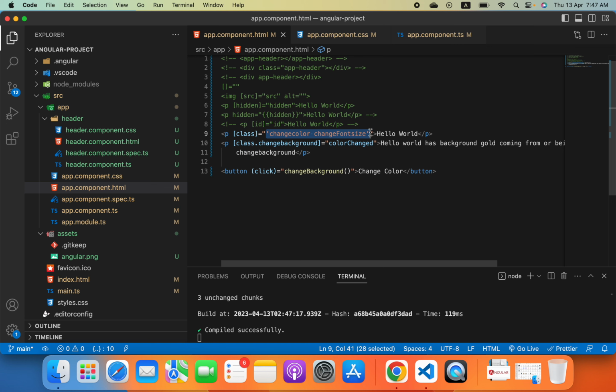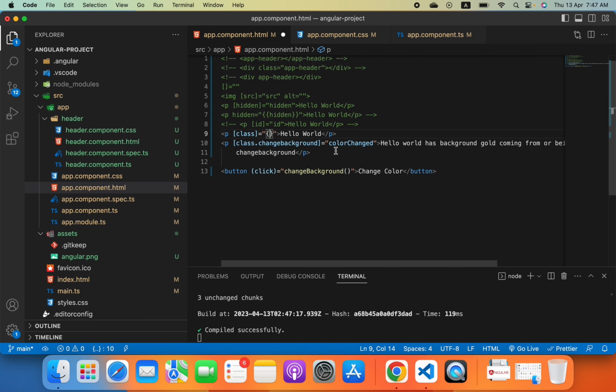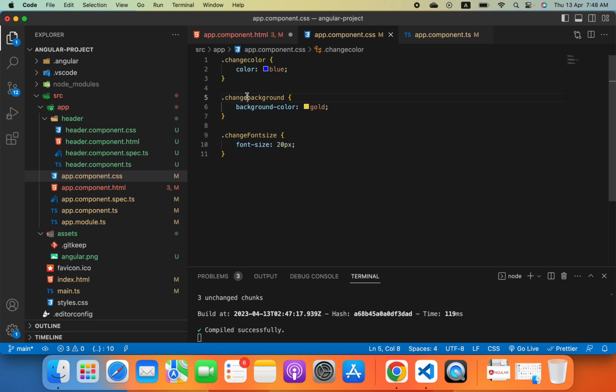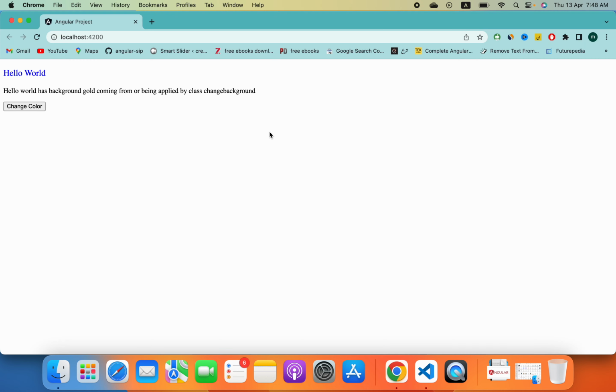Like here, if we want to use the class which is change color, and we want to apply it, then we can set it to true. And if we want to change the background or the change font size, we can also do that by using the objects, and we will also set it to true. So both classes will be applied using the object notation.